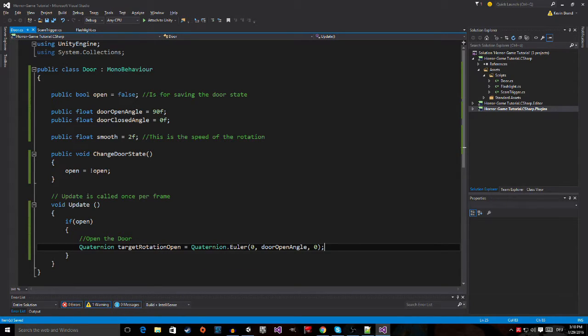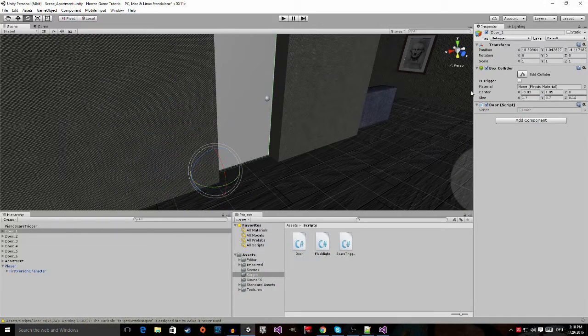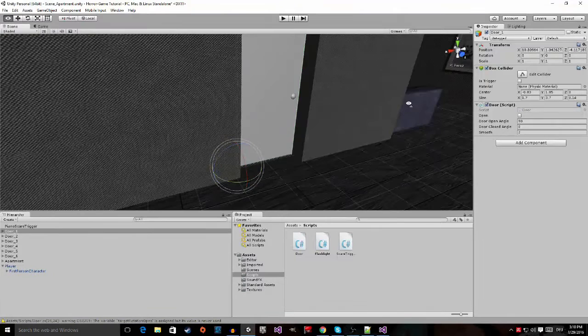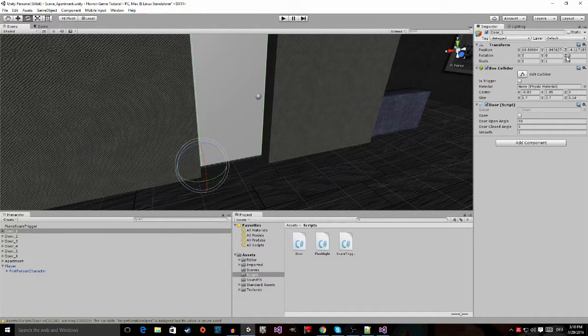So this right here just sets the rotation of this target rotation open. So if we go back into Unity, you can see that at the rotation we have an X rotation, which is currently 0, we have a Y rotation, and we have a Z rotation, right? So we want the rotation on the X to be 0, we want the rotation on the Z to be 0.